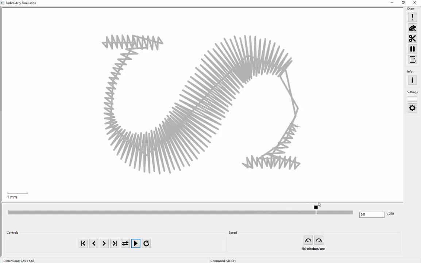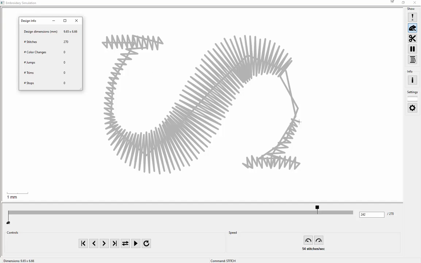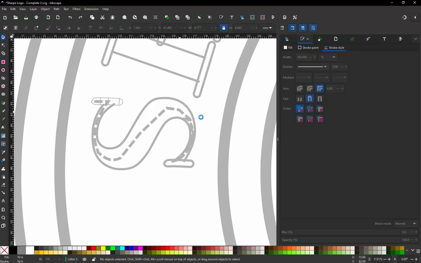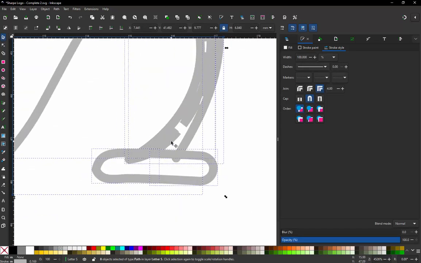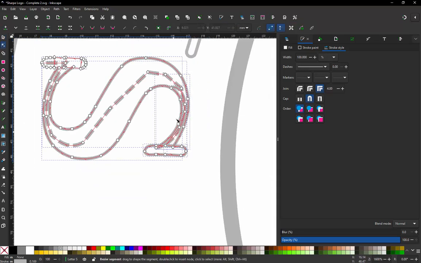So it's a little bit complicated to explain, but we're getting close to what we want. If I click on my frog here, you can see throughout the entire letter S, there are no thread trims. If I click on info here, no jumps, no trims, but we do have this issue. And like I said, that is because we kind of messed that up a little bit.